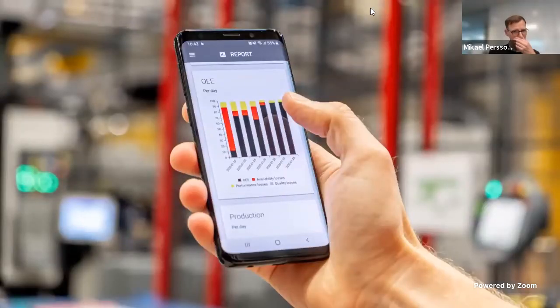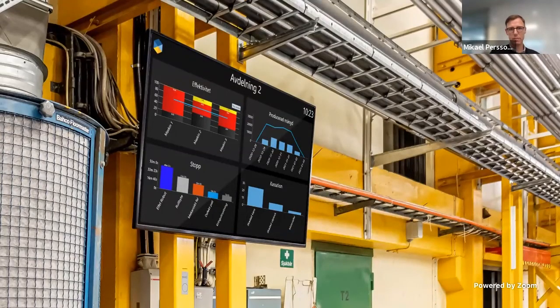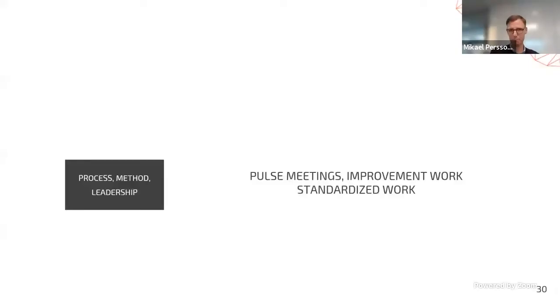I mentioned the mobile app before, so it's both a tool for following performance in real time, and it's also a tool for getting push notices and escalation messages when you're on red somewhere, and as a manager or a leader need to react rapidly. There are TV screens, a tool where you design these ones yourself without any code writing. So you can easily set them up, you can easily maintain and adjust them to fit your team's information needs.